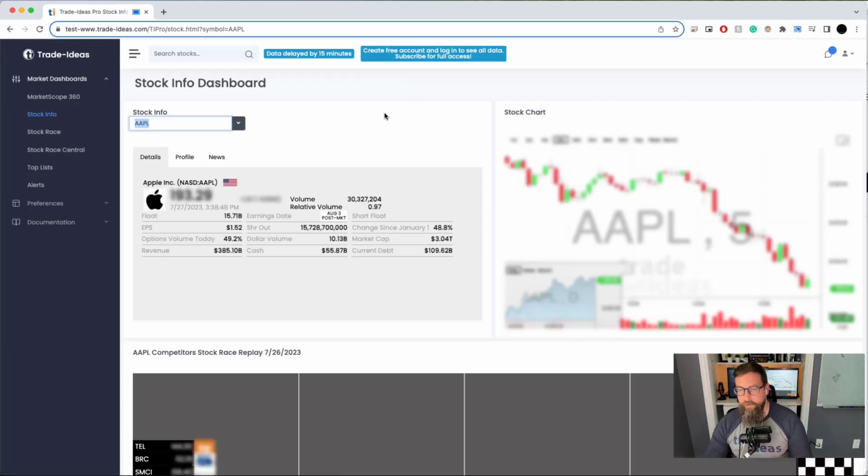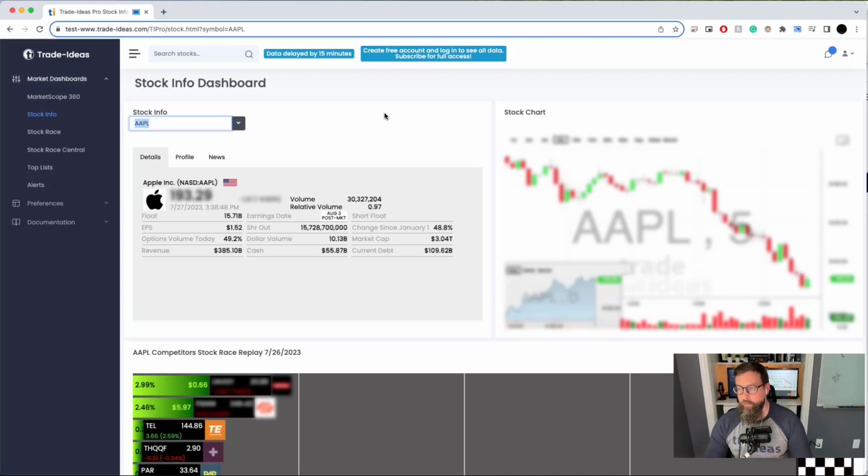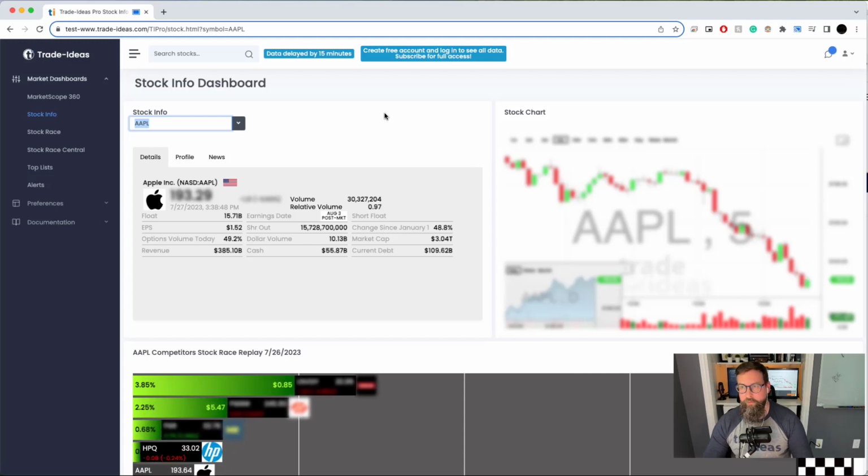So note, I am not signed in now and I do not have an account. Right off the bat, you can notice that some of the information is blurred and some of it is delayed data. This is because we have to delay the data based off of the exchange requirements, but there's an easy way to get full access and unblur all of the data. And that's just by setting up an account with us, which you can do completely for free. You can do that by going into the little guy right here, or you can click this button that says create a new account. Either of those will take you to a new account.